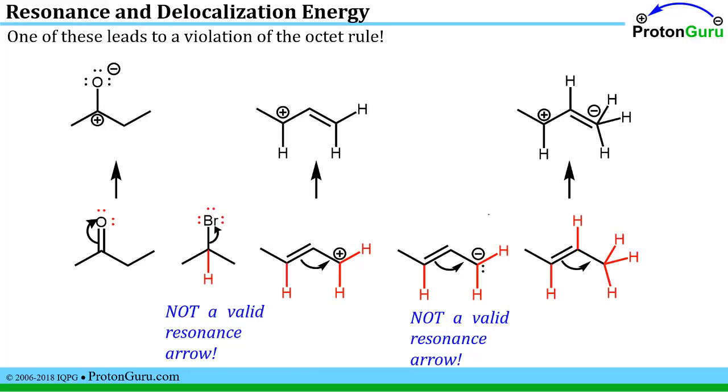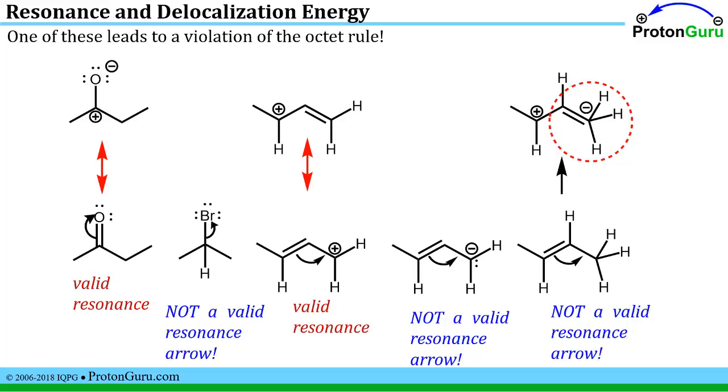So take a look at these and see if you can identify that one of these at the top here, these ones we haven't considered yet, is a clear violation of the octet rule. And that's because if we were to move electrons like this and create a new pi bond here like this curved arrow suggests, we would get five bonds or ten electrons in the valence shell of that carbon. And that's certainly not allowed.